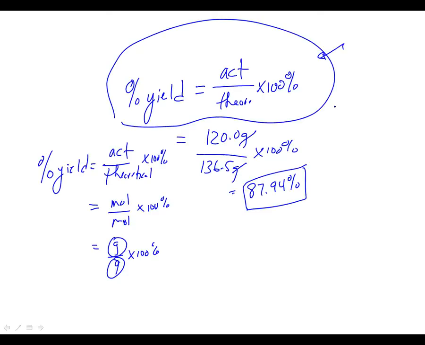So to summarize what we talked about here today, we finished up talking about stoichiometry in chapter 5. This should complete chapter 5. There's a lot going on in chapter 5, so make sure that you watch these videos again if you need some help. You do need to be able to do basic stoichiometry problems, which do not involve limiting reagents. You need to be able to do limiting reagent problems, which involve when you have two reactants given to you. And obviously, you need to be able to calculate the percent yield.